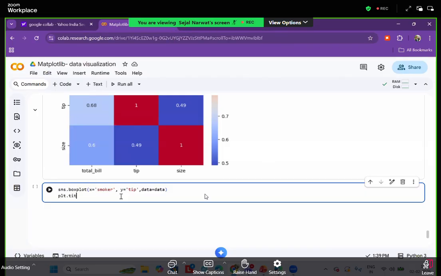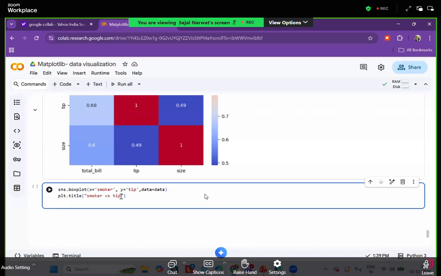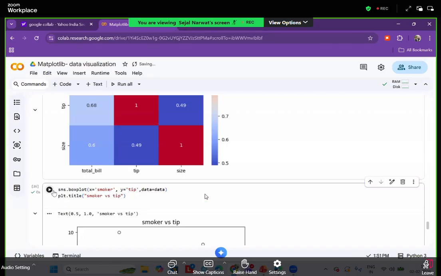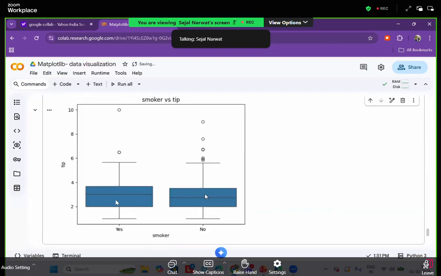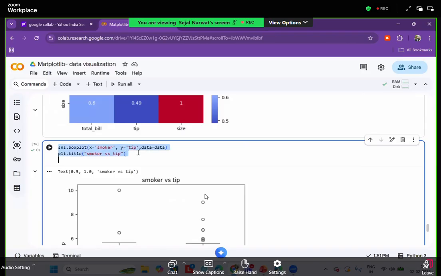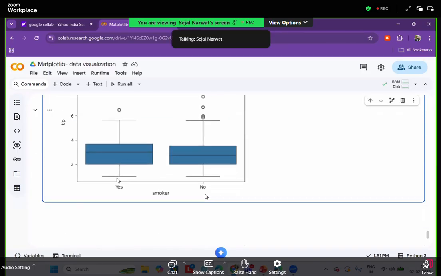Title. Just run it. Fine. One way is this: we'll get the median and we will get the outliers as well. Basically the visual comparison.